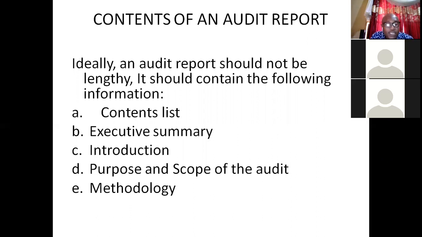So it is very important for us to know the purpose of an audit report and know the scope. Like I gave an example the other time, the Dangote refinery process complex has about 4 industries in it. It has the fertilizer, it has the petroleum, and it also has some other activity. So if you want to do an audit, let us know: is it the fertilizer you are doing the audit on? Is it the refinery, or is it everything?